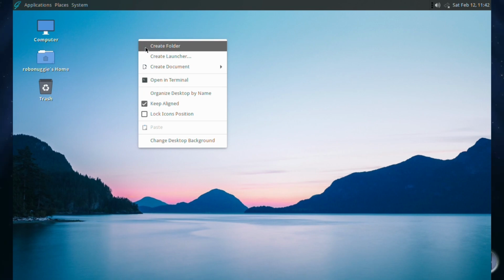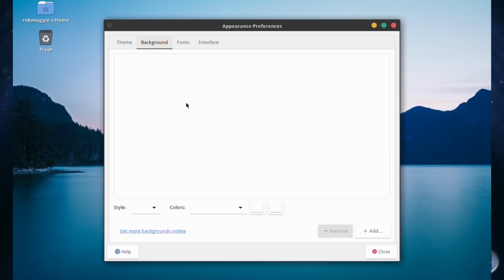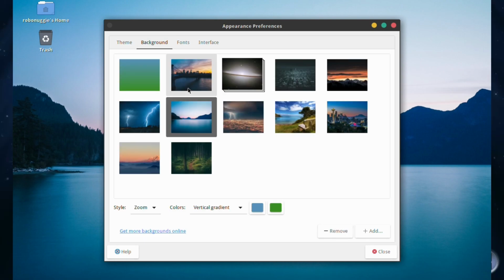Right-clicking brings up a mini menu where you can interact with the desktop and a few things like that. It's like change background, which we'll have a look at, seeing as we're here. Okay, it's not a fantastic selection, but there are some nice choices that they've made. Very nice.